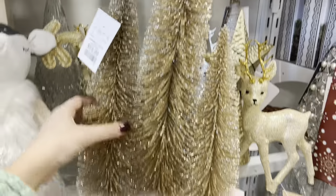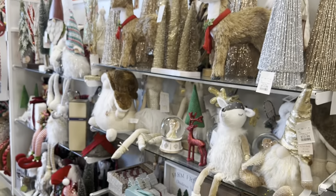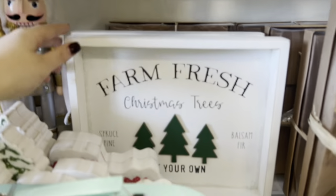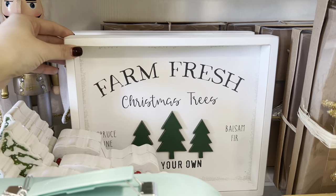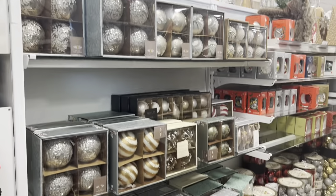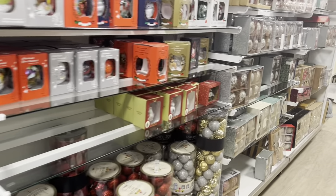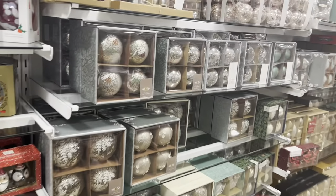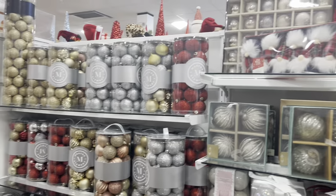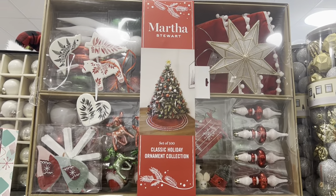I'm obsessed with these trees. Trying to just give you guys an overview of everything. I also usually go with a tree theme of the green wooden ones everywhere all over the house. There's a ton of ornaments if you guys need more — I think I'm pretty good on ornaments for both trees this year. But wow, I think this is the most I've ever seen in store. This is an awesome idea — you have everything all in one, a set of 100.